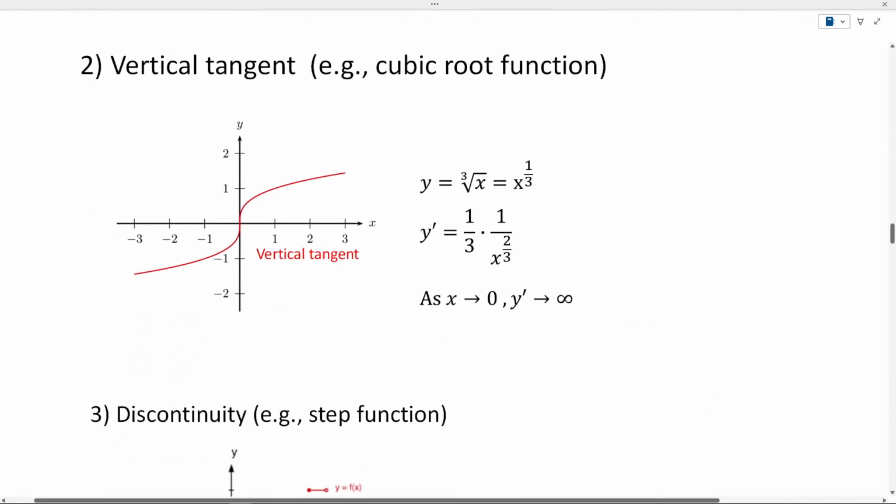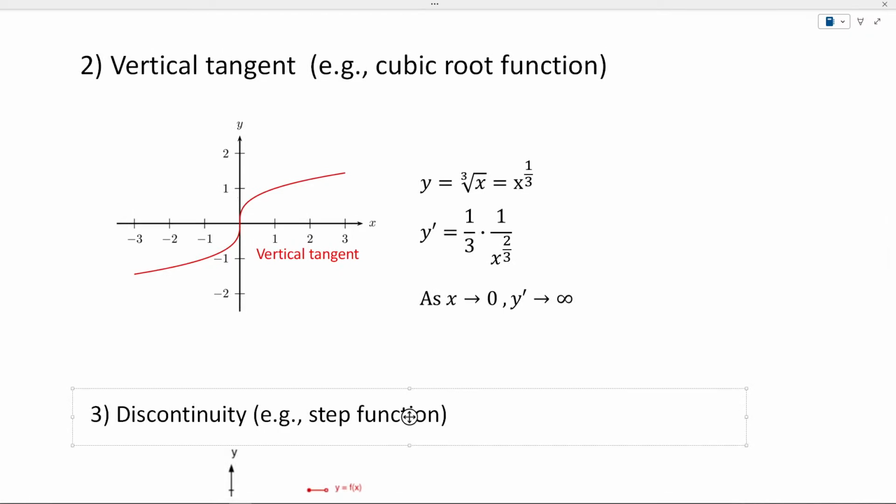This is another example of a singular point where you have this sudden change in your function. It's called a vertical tangent, because again you cannot find the slope here. So this would be a function like this, and that would be the derivative of this function. Here is 0, and then the derivative at this point will be infinity. Why? Because the tangent line at the point is vertical, so the slope will become infinitely steep. And this results in undefined derivatives.